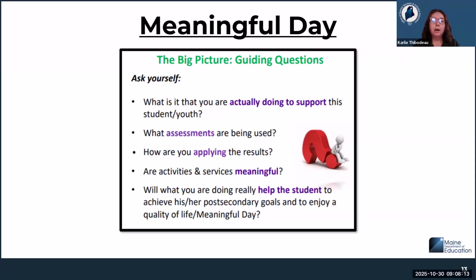And then as people supporting those students, thinking about, okay, how are you trying to support the student? Is there an assessment that I can give them? There are many transition assessments out there. Is there something that may be more useful for this student to help them narrow down what they want to focus on? And then, once you have narrowed it down through those assessments, how are you helping them to figure out what they want to do after high school and through that transition piece?